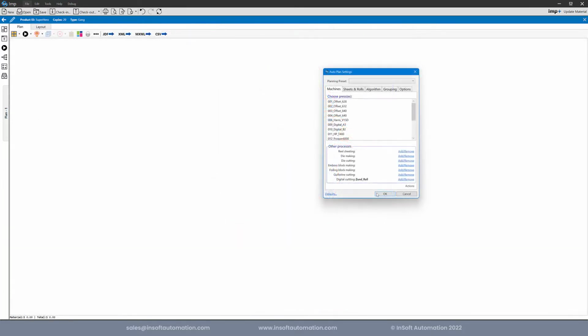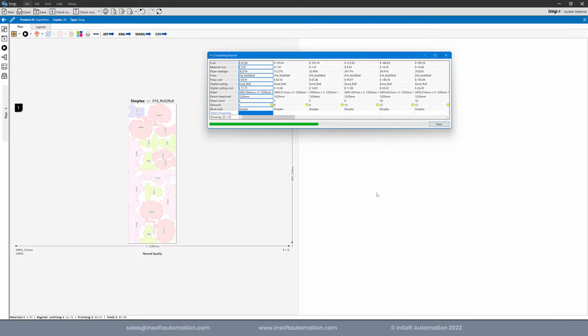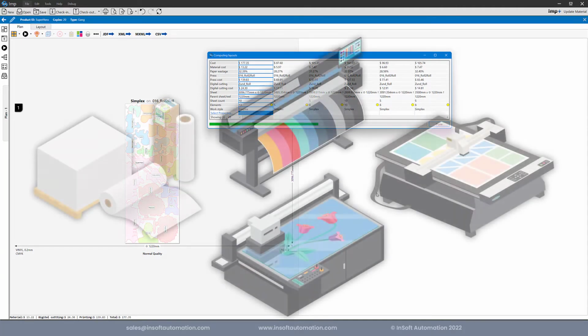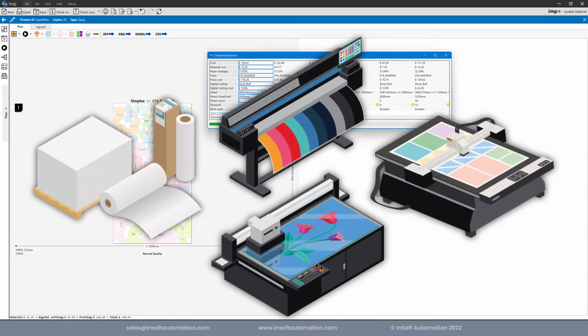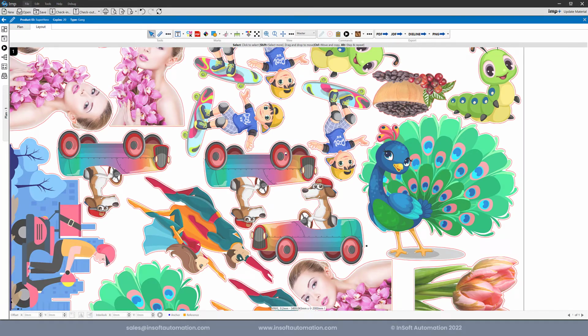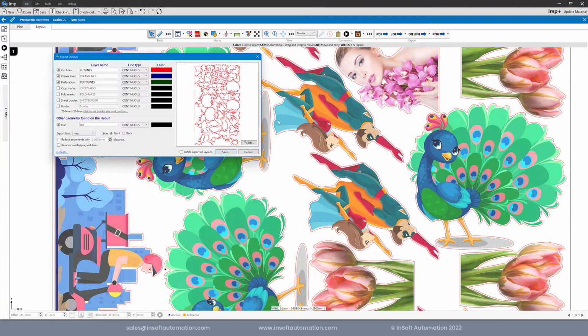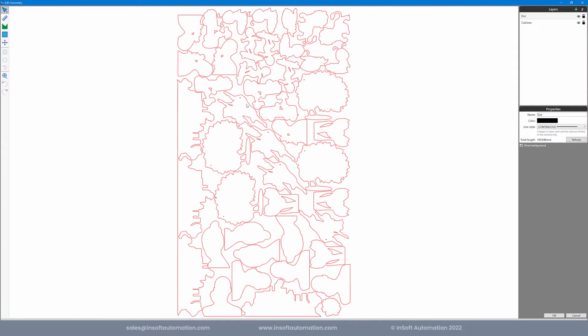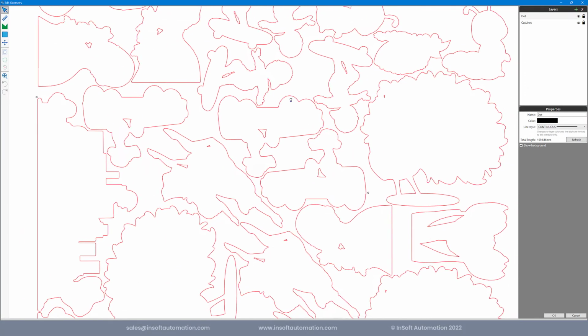IMP software creates nested and ganged layouts, combining varying shapes and quantities, optimizing material usage, press runs and finishing processes, and exports files for print and die making or digital cutting. The cut files are based on the cut contour automatically generated for each artwork.